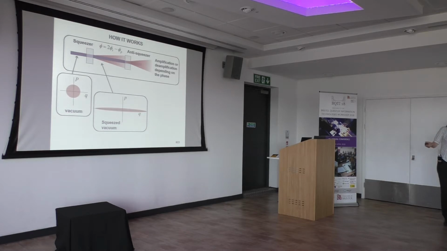Here, at the input of the parametric amplifier, we just have vacuum, in addition to the pump, of course. We have vacuum, which becomes squeezed vacuum at the output of the first crystal. The gain is high, so we get some kind of squeezing. And then this squeezed vacuum has a phase, and the phase is given by the orientation of this ellipse.